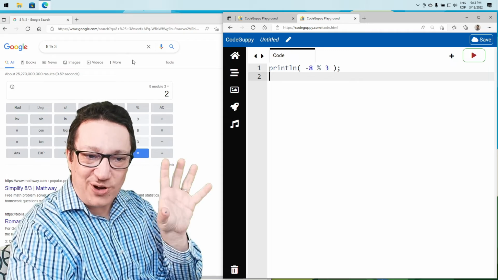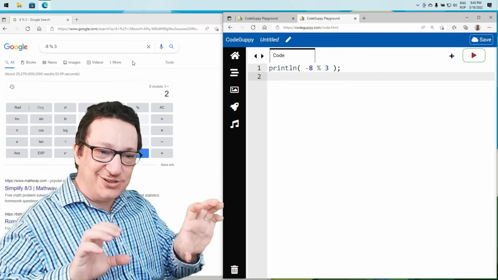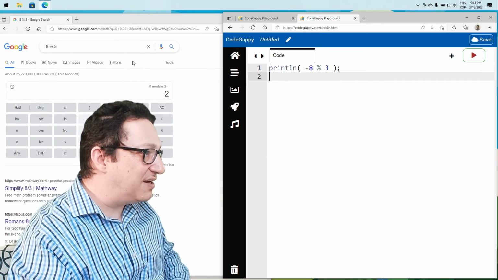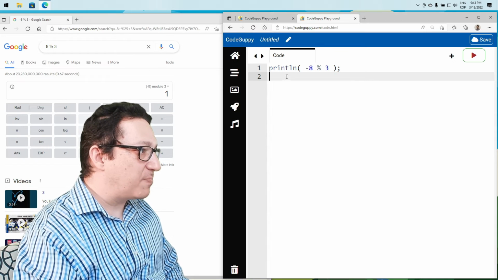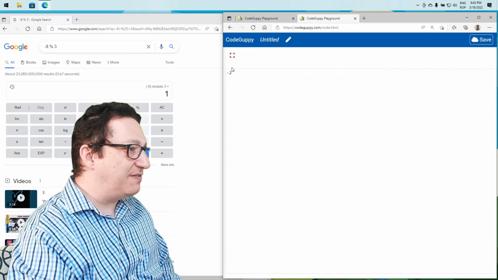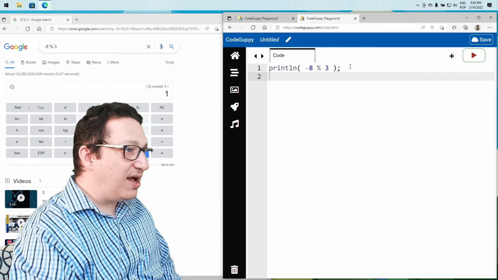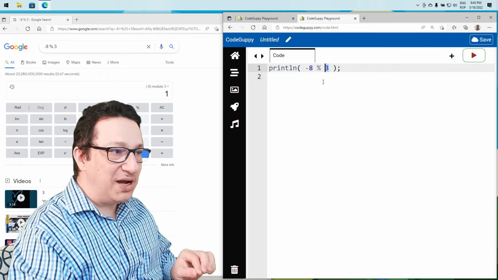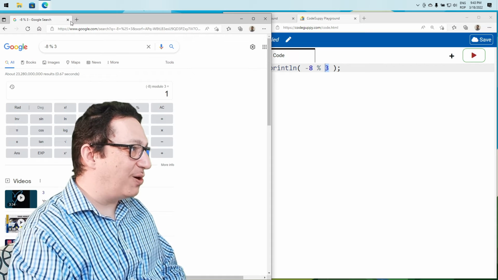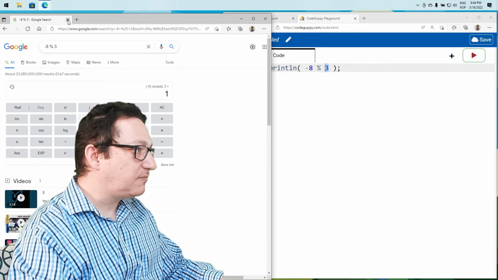And if you have a program in Python and you want to convert it to a program in JavaScript, be aware of this one, because you have to do some adjustments, otherwise it's not a direct conversion. However, let's observe this behavior again. See, in JavaScript it is -2, in Google it is 1. If we add 3 to -2, we end up with this one. And this is actually the key to our problem, how to implement a true modulo.